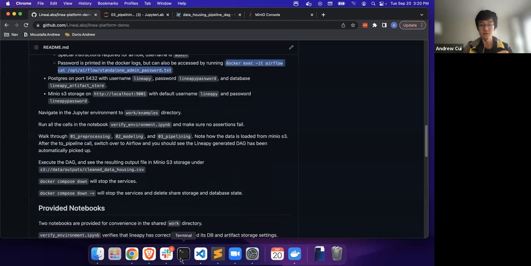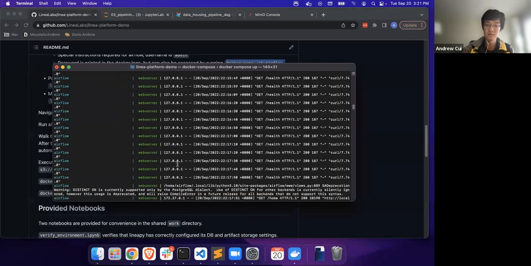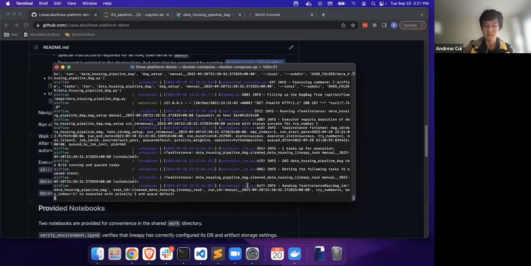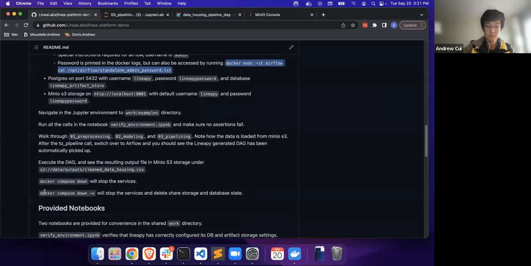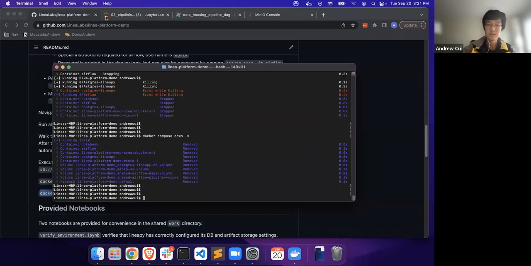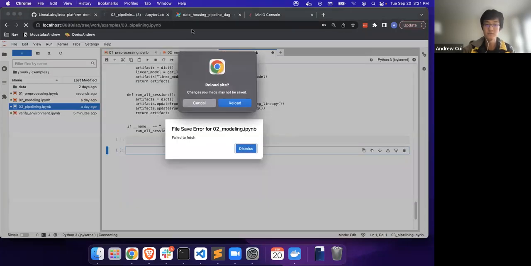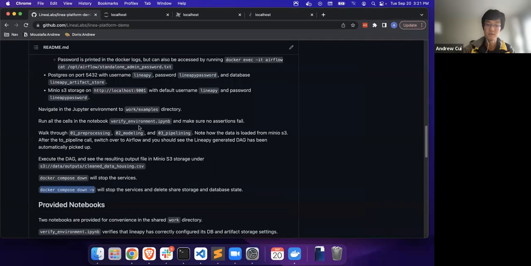Yeah, so also just really quickly, how to clean up after this demo. After this demo is done, you should be able to stop everything simply with a docker compose down -v command. And this will make sure that all of the containers and volumes created by this demo are removed, and none of these should be accessible and up anymore.